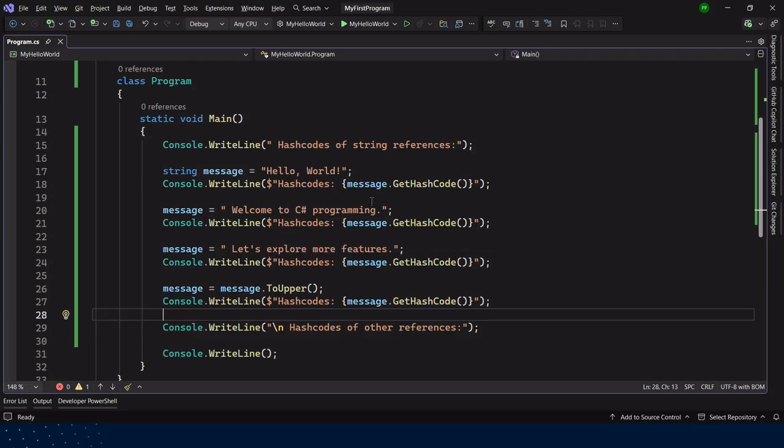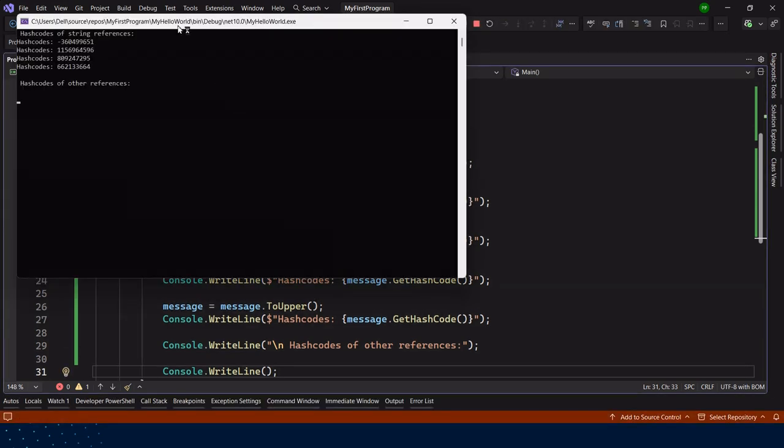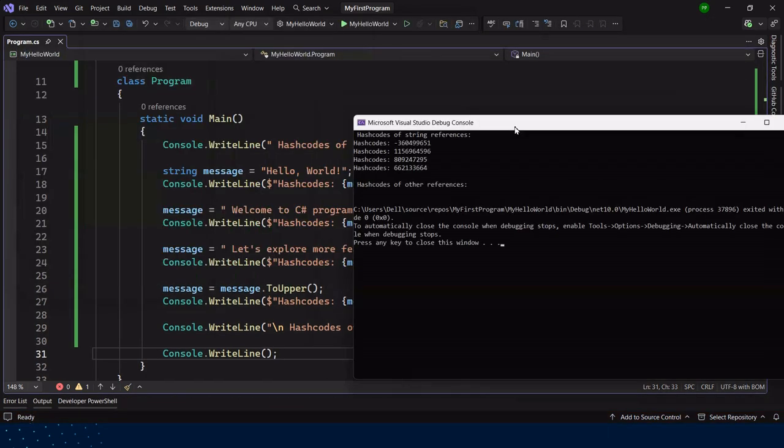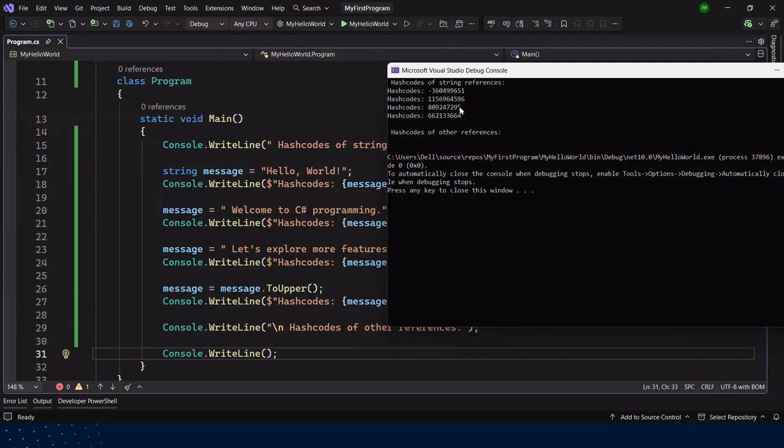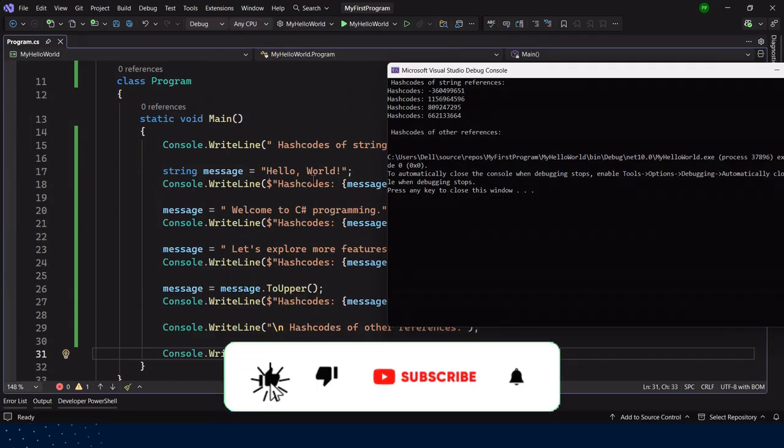The GetHashCode indicates that we have different memory locations for each message. Let's run it and see the result. Now you can see all the hash codes are different, so the objects are created in different locations.